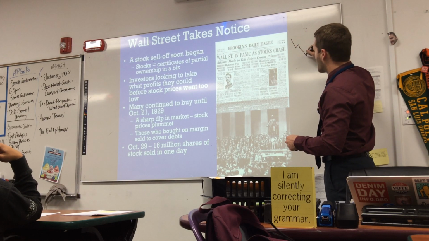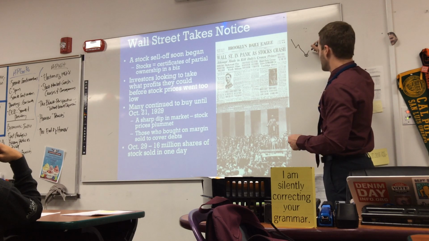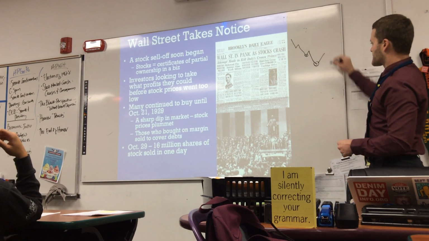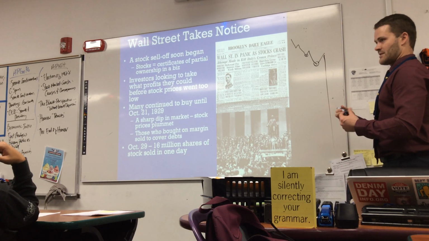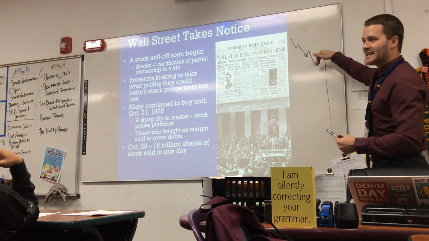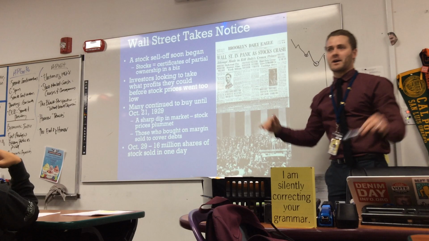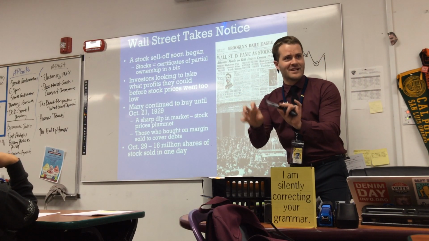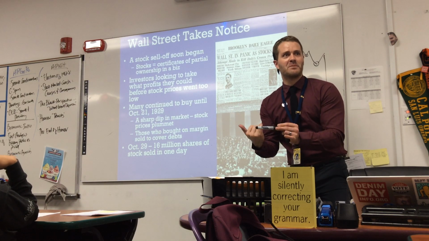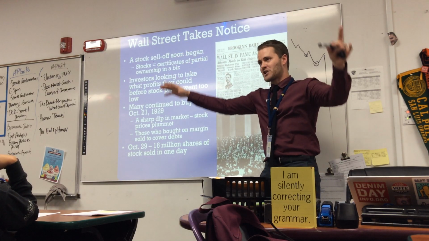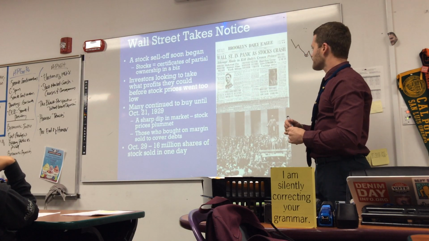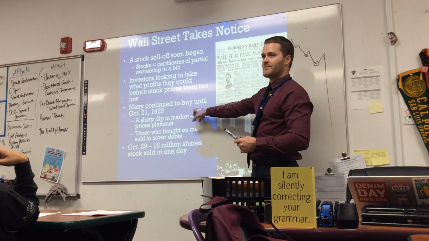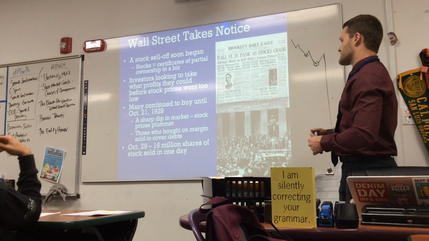Until October 21st, 1929, in which it kind of goes like this: down, up, down, up, and we're like, okay, cool, I buy here, that's the bottom of it. Down, up, and then October 21st comes and it goes like this. All these people thought they were getting it at the bottom, but it wasn't anywhere near the bottom. Because they kept trying to rebuy at that lesser rate as it dips, but there's too much panic and inflation in the market and eventually it just keeps tumbling. So you think you're buying it at the bottom, but when Black Tuesday hits, that's what it's called, everything drops.